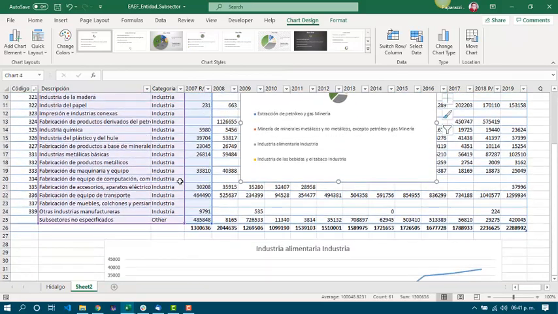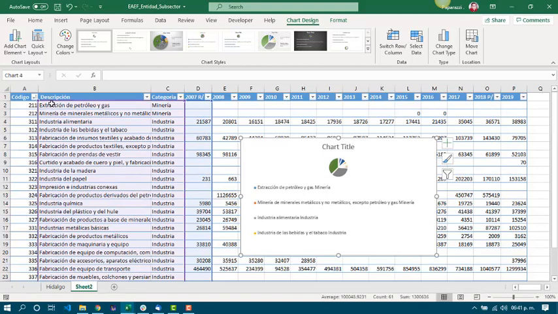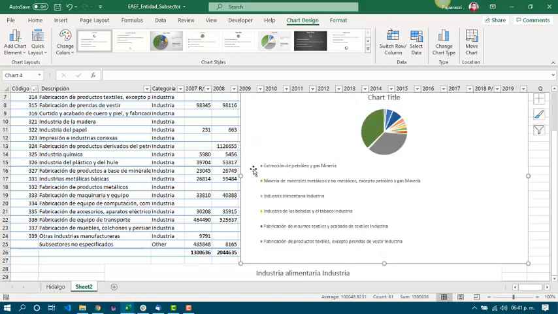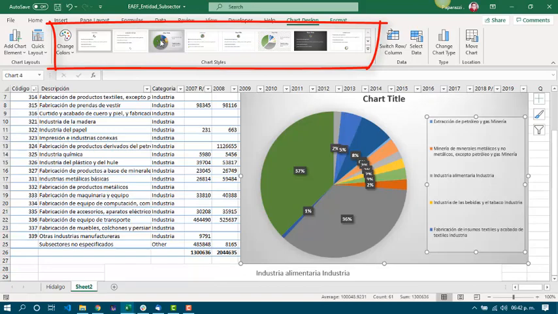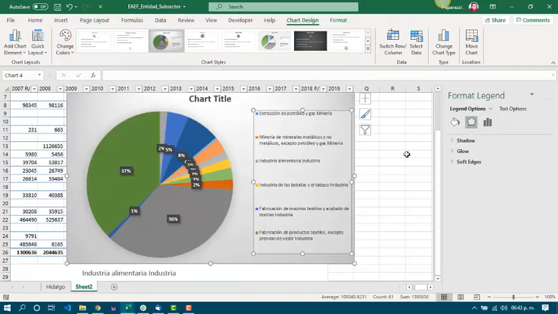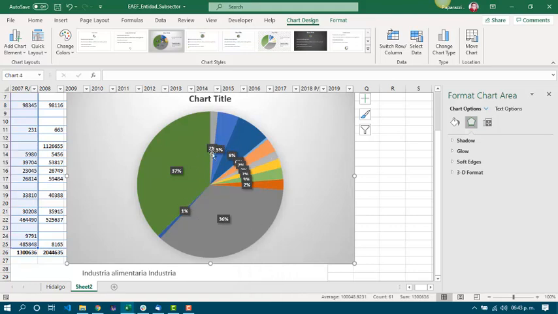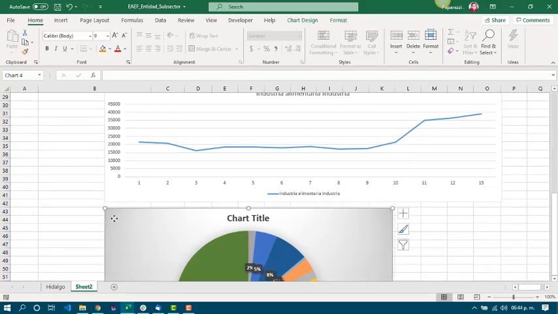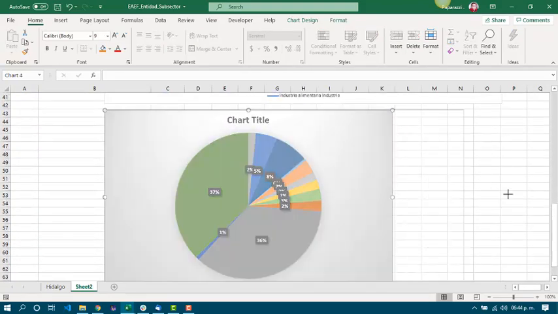And as we can see, we have all the labels, which mean all the descriptions, but it shows just the first. And also the chart looks weird. So we can set some settings in order to get it in a better looking. We can change the style. And if we need, we can remove the legend. And we just have the pie chart. But since there are a lot of sectors, all the parts doesn't look well. And we can drop the chart to another cells in order to see it better.